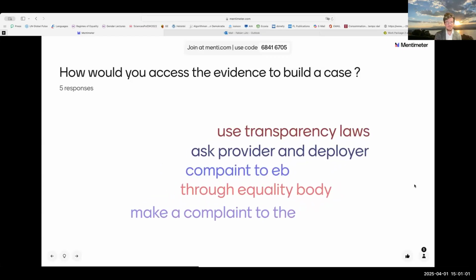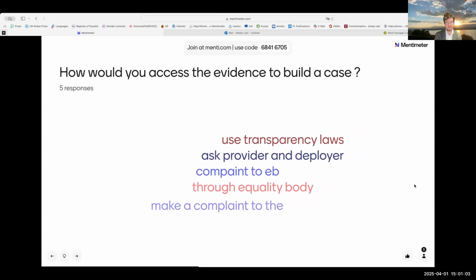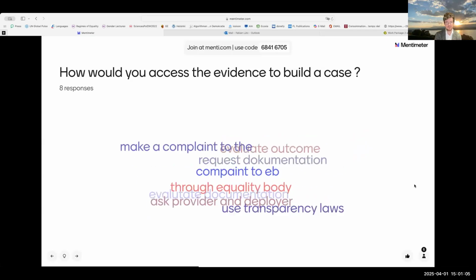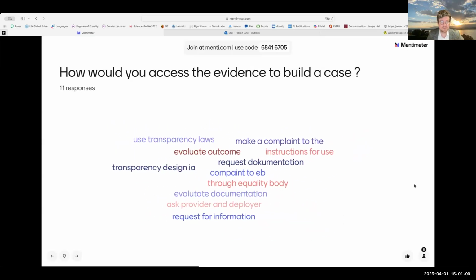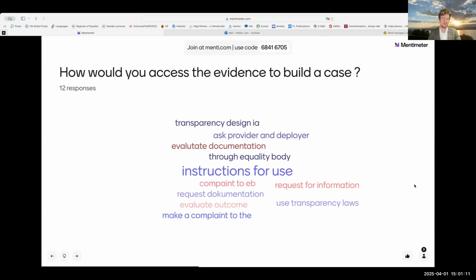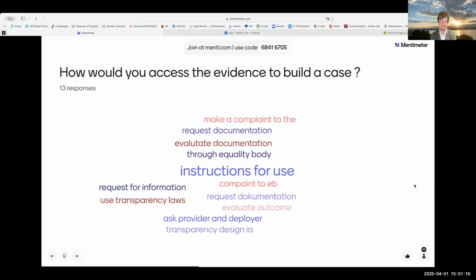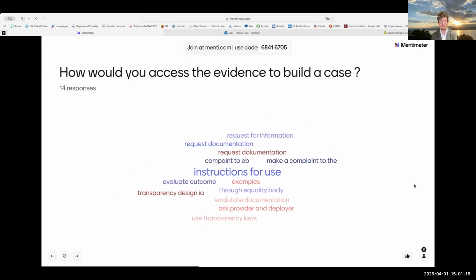It's really, if you have a feeling that you're being discriminated, of course you can go directly to the equality body, but the equality body might ask of you a little bit more, because under discrimination law, very often you need to have a prima facie case. So you need to have some initial evidence that suggests that there is a case for discrimination.